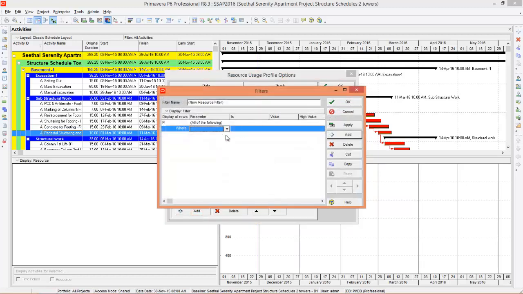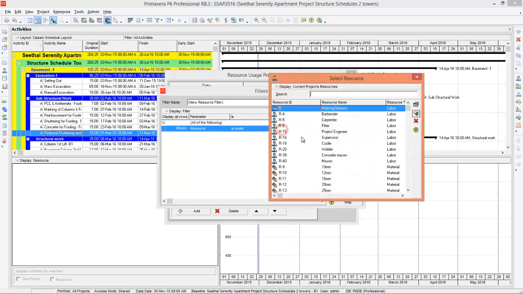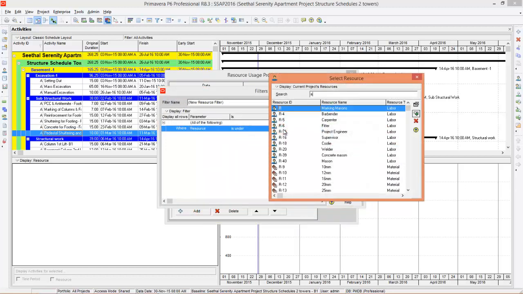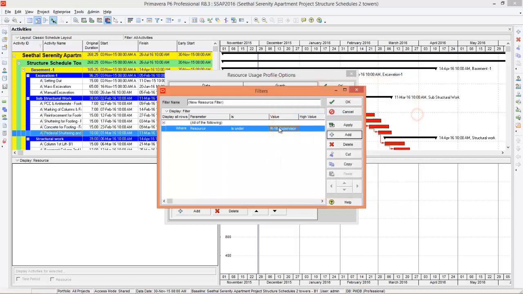Again create a filter: where resources is under the value of fitter. Say OK. Again add where resources is under the value of supervisor. You can name it supervisor.